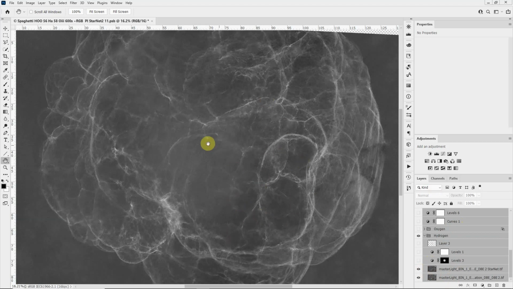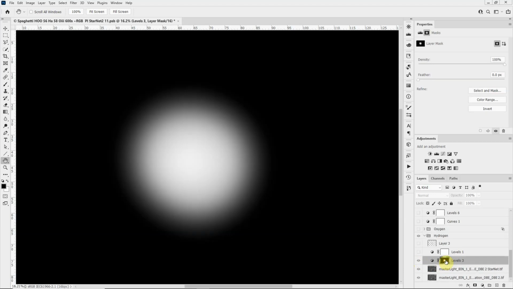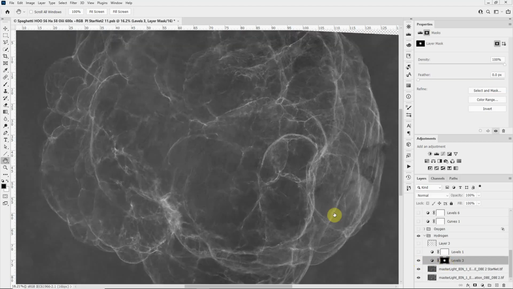Once that was done, then I could start working on the starless layer, and it has some overall non-uniformity. It's a little bit of a hot spot, it looks like, in the center, and I feel like that's an artifact from my hydrogen filter rather than actual data, so I want to even that out. And I did that here with a levels adjustment with a mask, and you can see the mask thumbnail is mostly black, which is hiding that effect other than in a white area. So that's what the mask looks like. So that's evening this out a little bit.